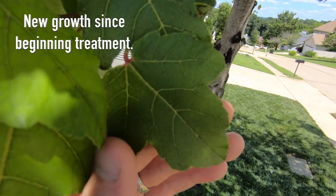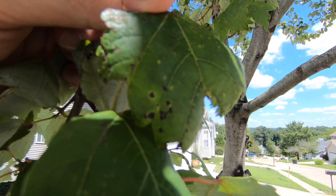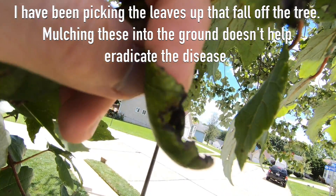Since starting the treatment about a month ago and keeping up with the weekly doses of Flora Green, I've honestly noticed some improvements with the overall look of the tree. The leaves are greener, they're getting more mature and bigger, and I'm not noticing the fungus that was on the earlier leaves. The new leaves coming in show no fungus anymore, and the old leaves with the fungus are actually starting to look healthier as well. To recap: the Aerate was a one-time 16-ounce one-to-one ratio application at the very beginning; the hydrogen peroxide was also just one time spraying those open wounds. The only weekly treatment is Flora Green at half an ounce per caliper inch. Since starting these applications the tree has been improving drastically — more than with any other treatment I've done — though it still has a long way to go.